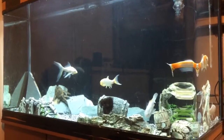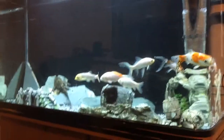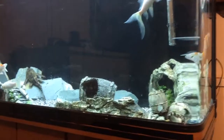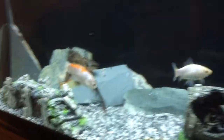All right guys, it's time for the biggest update ever — probably the biggest update it's gonna get for a long time. As you can see, my 75-gallon is looking fresh. There's obviously no Oscar, no ID sharks, no snakeheads, no African pikes — just goldfish, just the basic goldfish. I gave the monsters away; some guy came and picked them up last night, and I just bought the goldfish because I thought it'd be a lot easier to maintain.